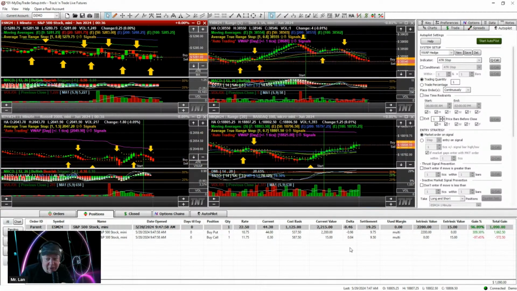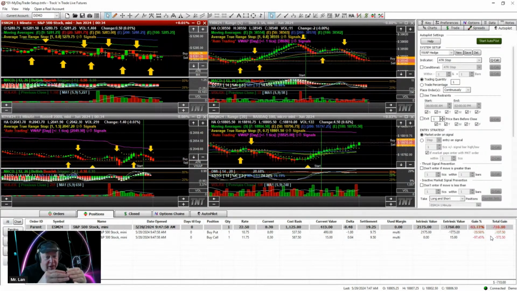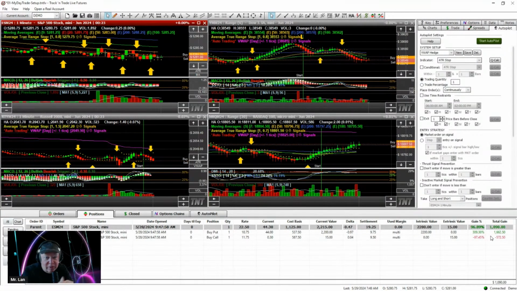Now, what I've got down here, you see we're up $1,000. Now, I had to go to a funeral yesterday. I got called in the morning and my friend said, "Hey, did you know there's a funeral?" And I was like, "Oh my goodness." Actually called me the day before yesterday. And so I wasn't prepared for that.